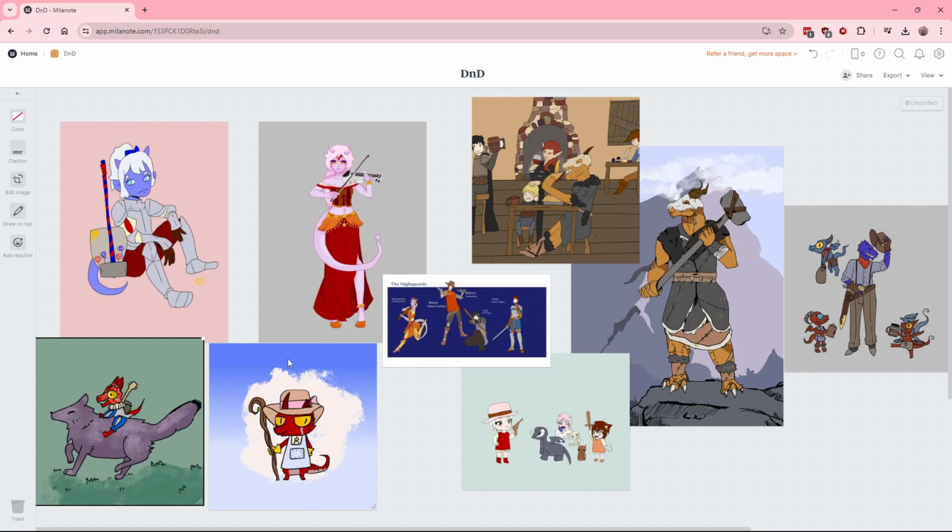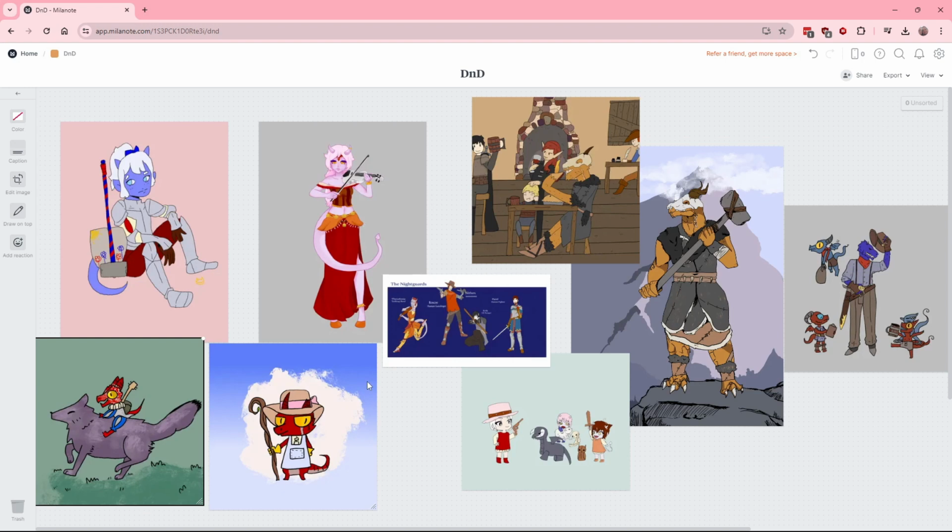I don't draw kobolds like this anymore, by the way. All these are years old. Like this one of Thess up here, I did on Paint Tool Sai. I know for a fact that I did it years and years ago. And it's just a different art style than I have now. I appreciate the art style I had back then. It is very pretty, but I don't really like the kobolds I have here. I feel like it's very rudimentary, and I prefer the ones I draw now.